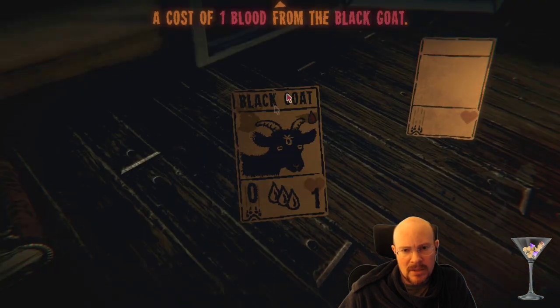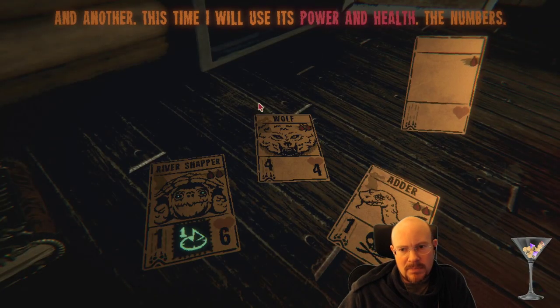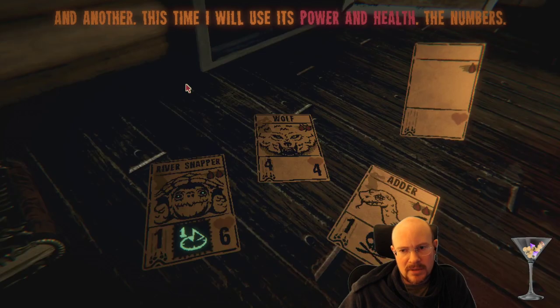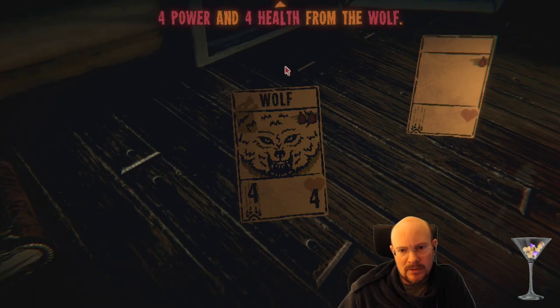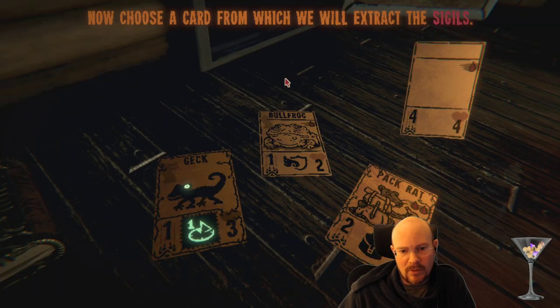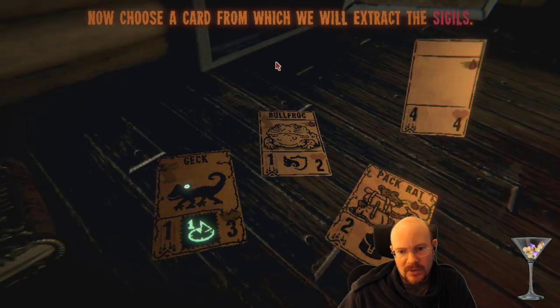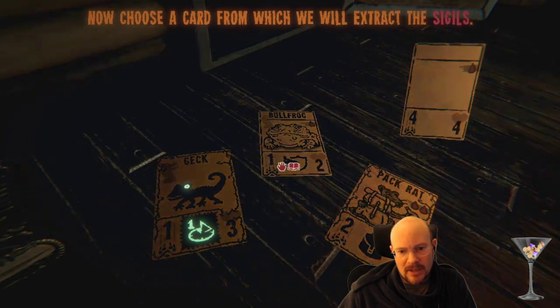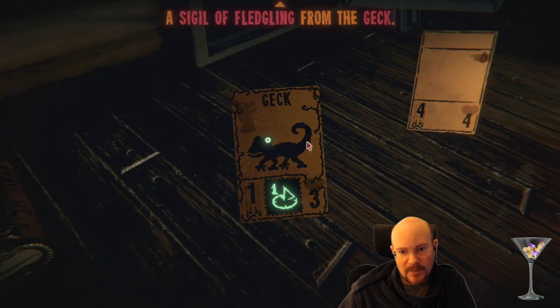One cost. This time I'll use its power and health, the numbers. Okay. 4-4. One cost, 4-4. Extract the sigils. Okay, so we either get items, flying defense, or it grows. Let's make it grow.